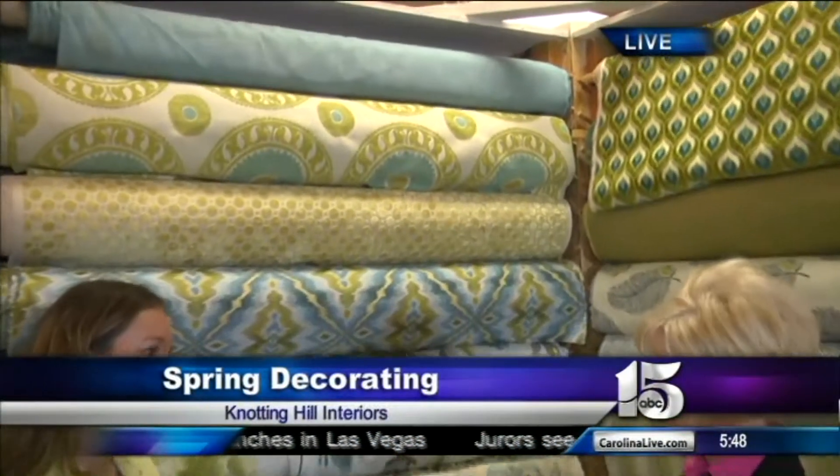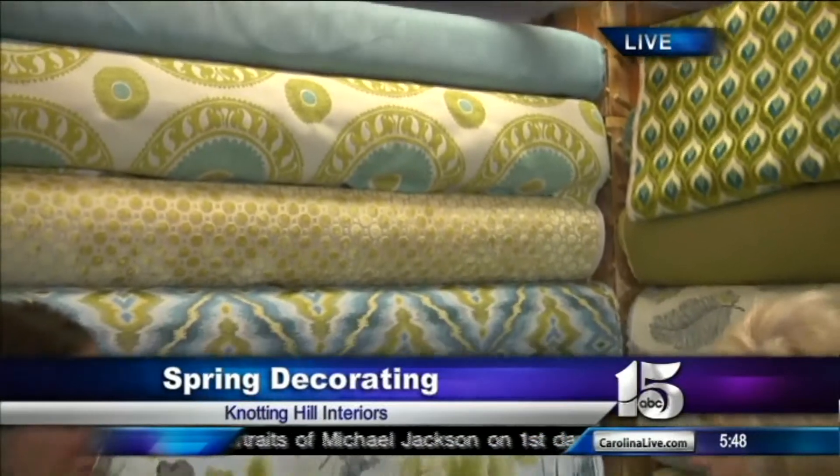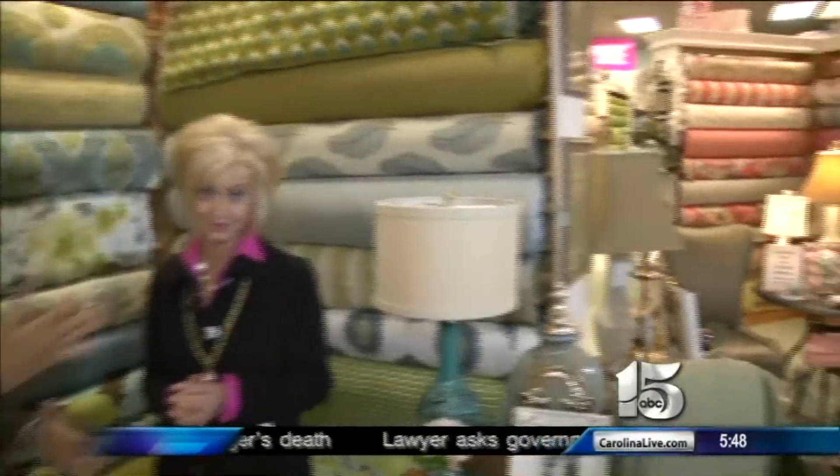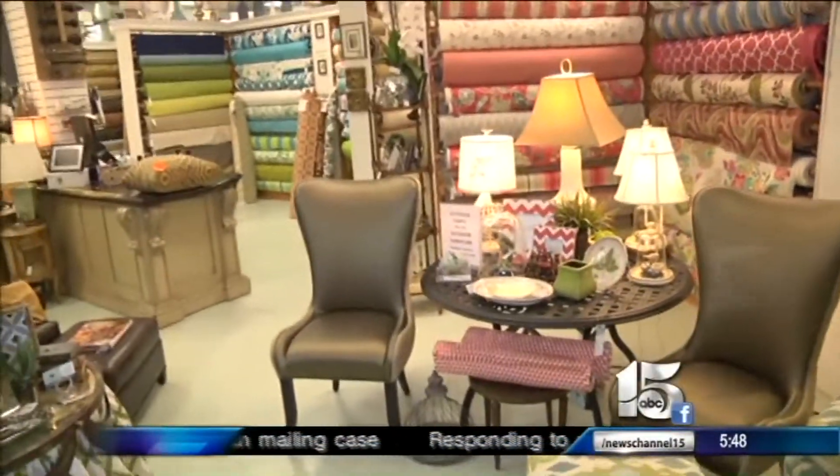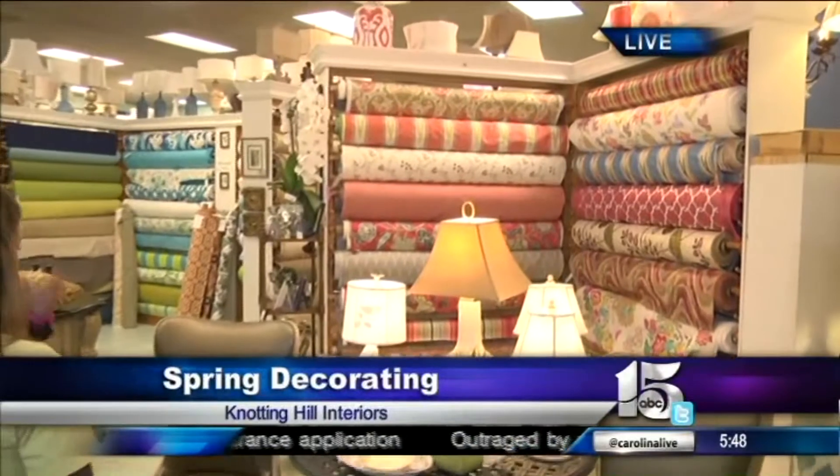We're talking about throw pillows and how much those can add to a room. Now let's talk about colors — what are the hot colors for this spring? There are a lot of hot colors including emerald green, which is the Pantone color of the year. Aqua still continues to be a strong contender. Behind you you'll see beautiful shades of citron and also shades of turquoise — turquoise has made a huge comeback, varying from teal to turquoise. And then of course the hottest color of the season is coral. We've got some examples of coral over here. The thing that people don't understand about color is that all colors are neutral, so coral actually becomes a wonderful base for fabrics and you can mix some of the other colors back to it — turquoise and coral is a fabulous combination.